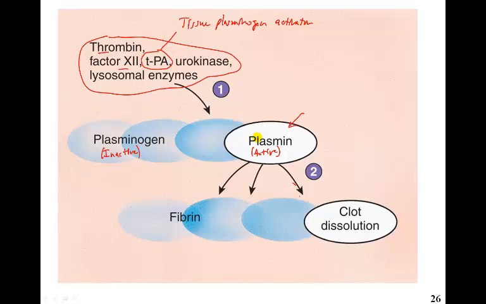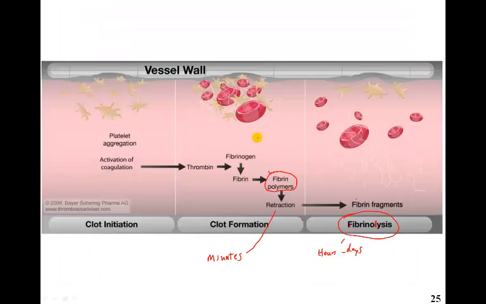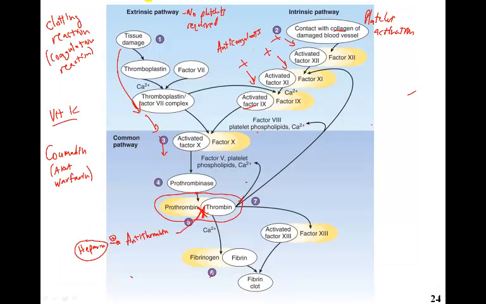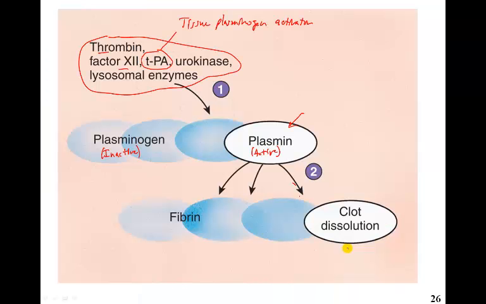So if you give someone a high dose of TPA, you won't have changed their ability to make the clot, so they can still do all this and their clot gets formed. But TPA facilitates the formation of plasmin, so the clot will be formed, but then it will get rapidly broken down. So if you give someone a big dose of TPA, any clots that exist will get broken down much more rapidly. And so can you think of any circumstances where you might want to give someone TPA?